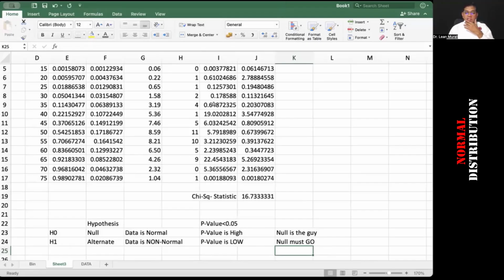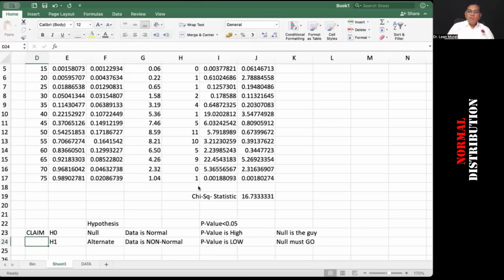You make a claim that this is a normal distribution. So the claim is called a null hypothesis. You make a claim, you don't know whether it is a normal distribution. What is a way to find out that it is a normal distribution? If you do research, I'm a doctorate in lean systems. If you do your research, there is something called a null hypothesis and something called an alternate hypothesis. In the null hypothesis, we are claiming that it's a normal distribution. The alternate hypothesis says it's not a normal distribution. Now, how do we know that? Please calculate the p-value. All of you type p-value in the chat box. You can just type p or pv in the chat box.